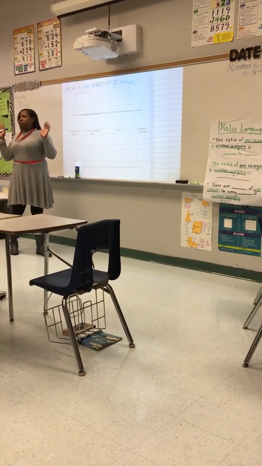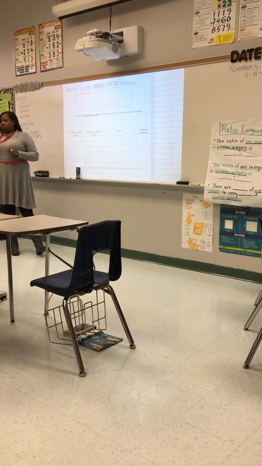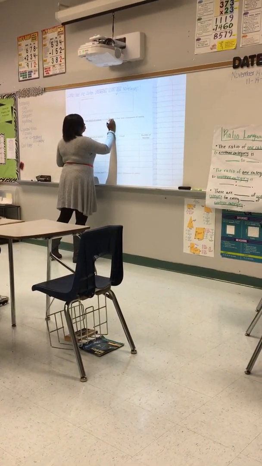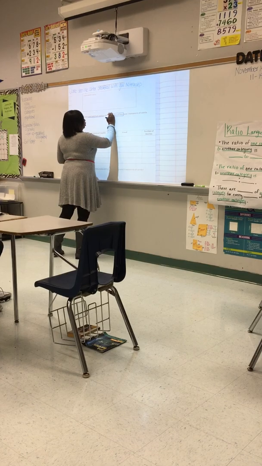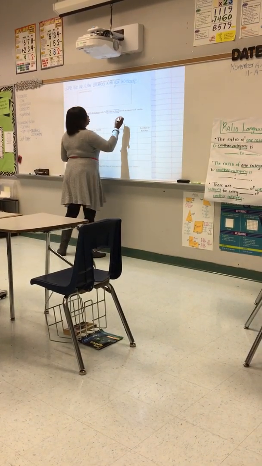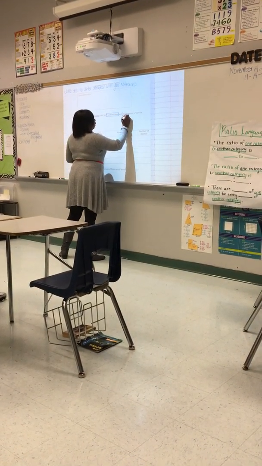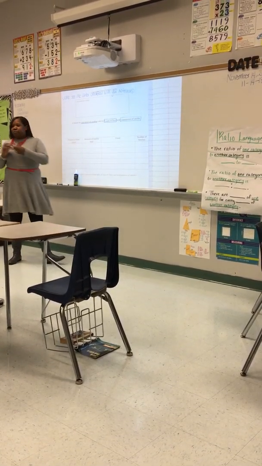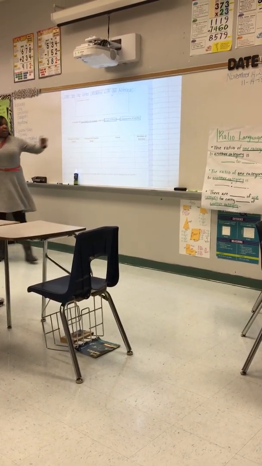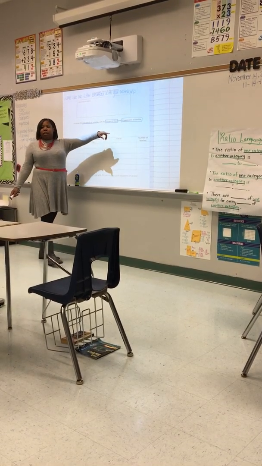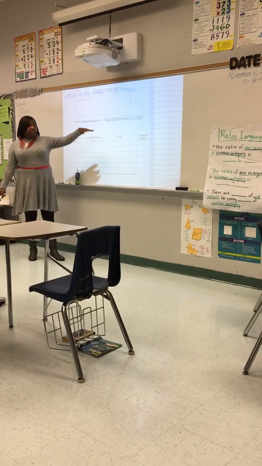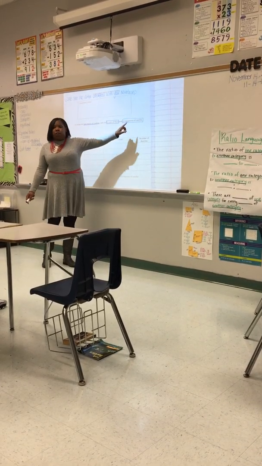What do I need to make 1 batch of cookies? 5 cups of flour. I need 5 cups of flour. What else do I need? 2 teaspoons. 2 teaspoons of vanilla. So what was interesting to me was that some of y'all told me cups was a category, but it says cups of flour. So you didn't use flour, you just told me cups. But then you told me teaspoons, and then you told me vanilla.